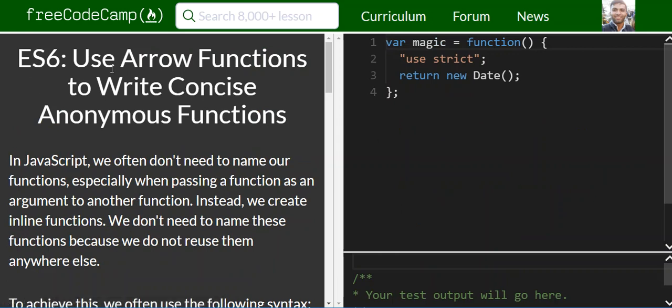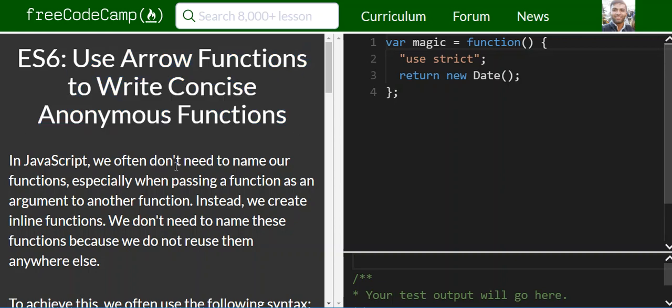Alright. Okay, now focus. So use arrow functions to write concise anonymous functions.